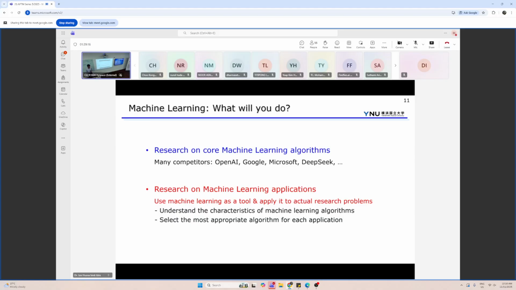So you can be kind of a consultant. You can introduce which machine learning model will be suitable to companies' problems. It works. Nowadays my students are joining industries and trying research on machine learning applications. So instead of core algorithms, I recommend doing research on machine learning applications.